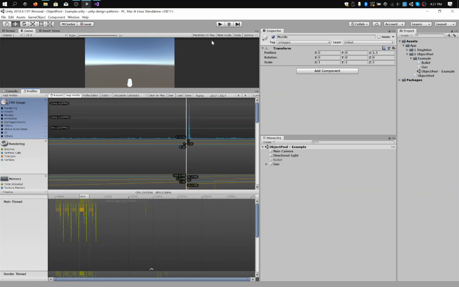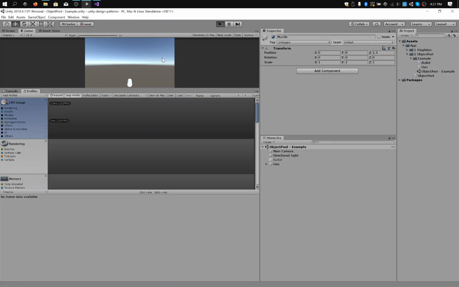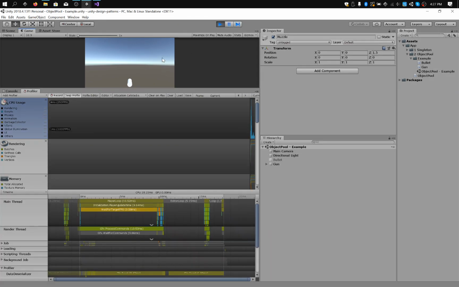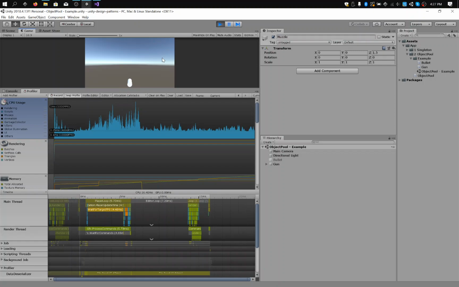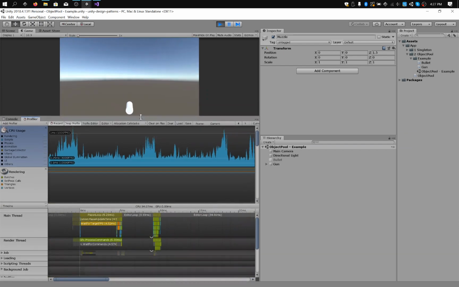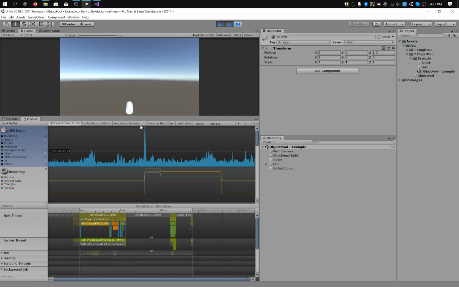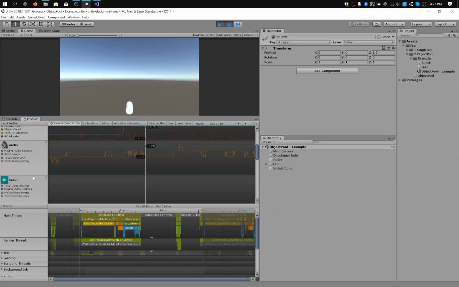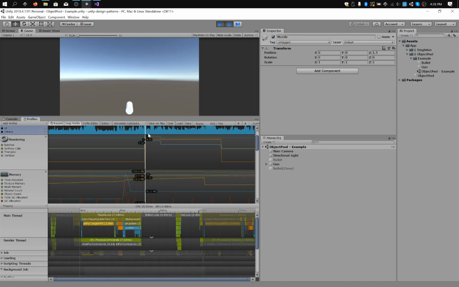Okay, so let's look at the spikes. So here we have these spikes here, but they're only going up because things are just barely loading up. And then let's create one. Oh, did you see that spike? This was our memory. We have a spike in rendering, that's one. And then we should have a spike here in our memory. So we have spikes going on everywhere. Right? And this makes sense because I just created an object.